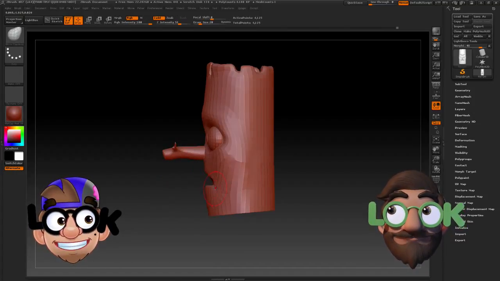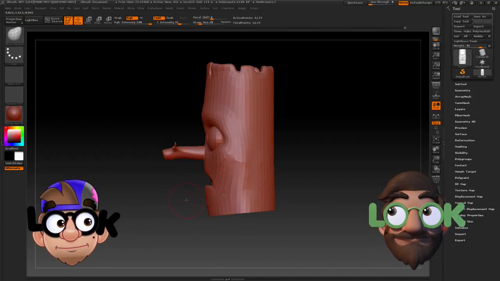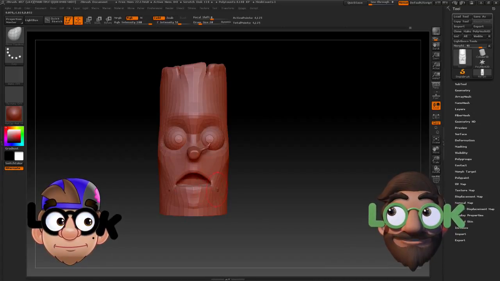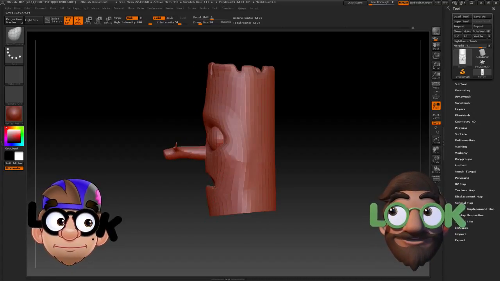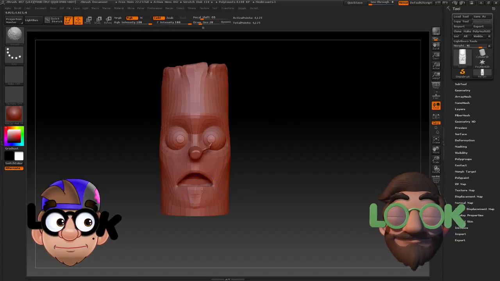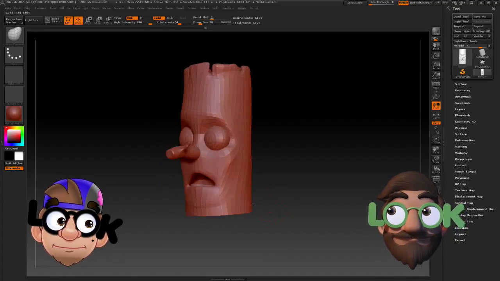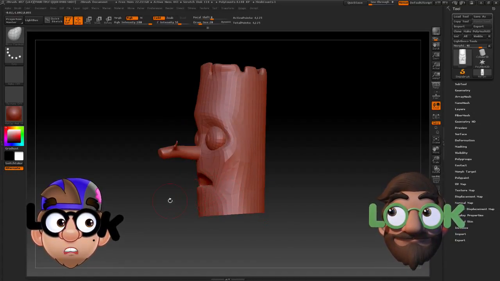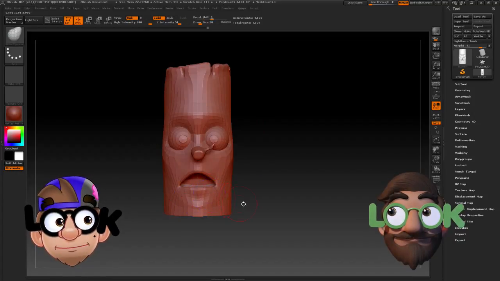I think 3D is a bit more forgiving. It's easier for me to come back and adjust it if I didn't like it. I can come back and just change it later on. One day I'll have to do a tutorial on how I build one of my 2D puppets.